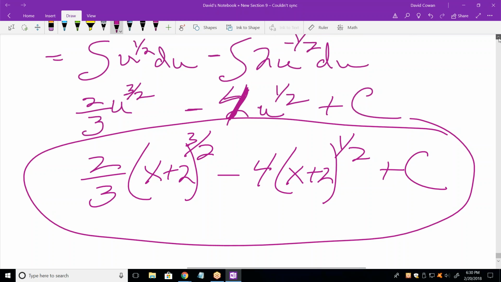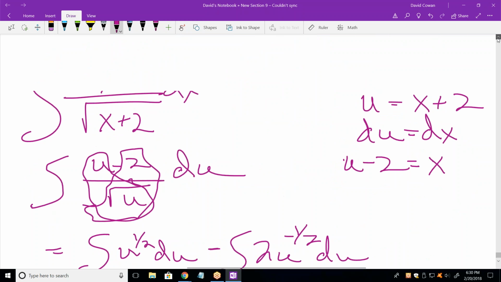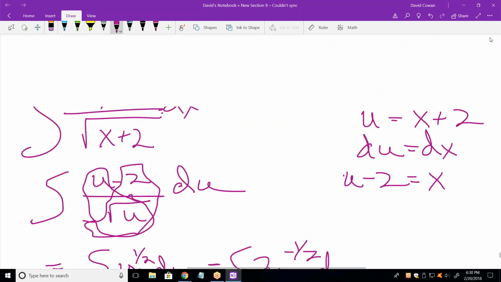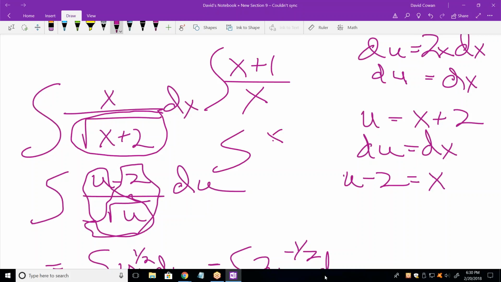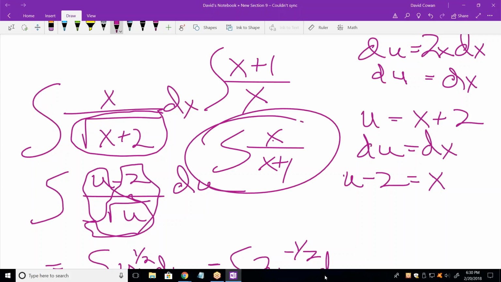Because like I said, when you start out the problem and you have two terms in the denominator, you can't split that fraction up. When you have x over x plus 1, you got to use this technique. If you have x plus 1 over x, I can integrate that directly. Don't need to use U-Substitution. But make it this, and I cannot. Right. I got to use U-Substitution to do that one. Okay.